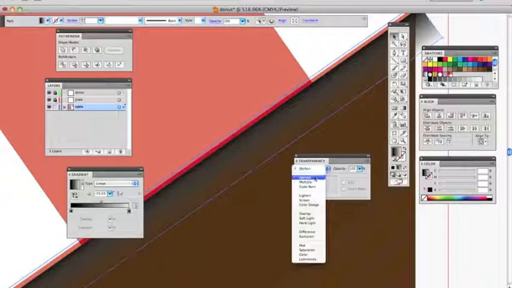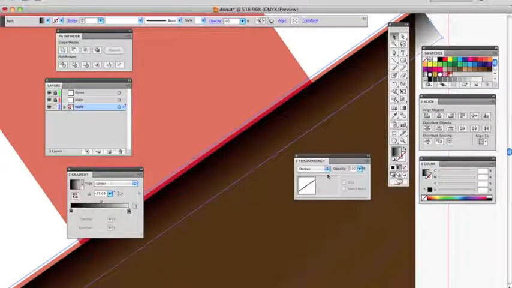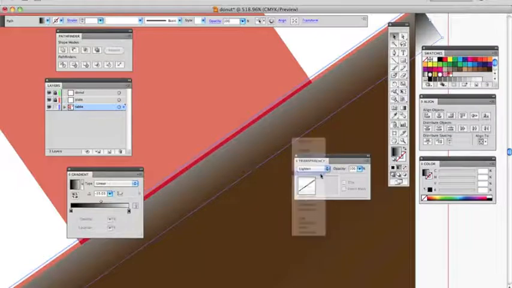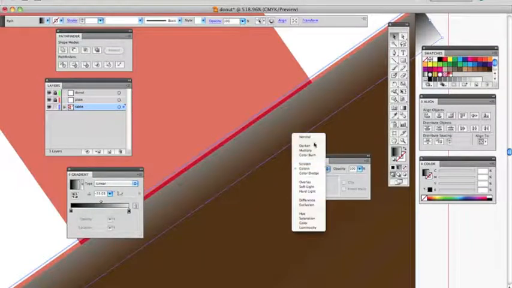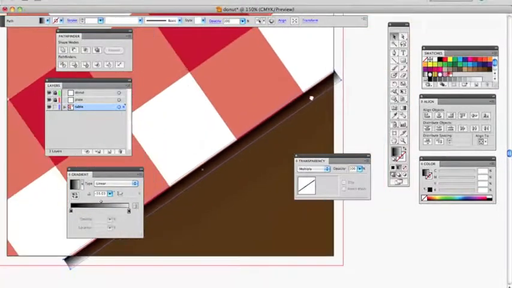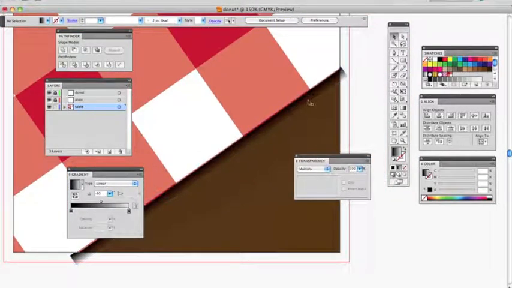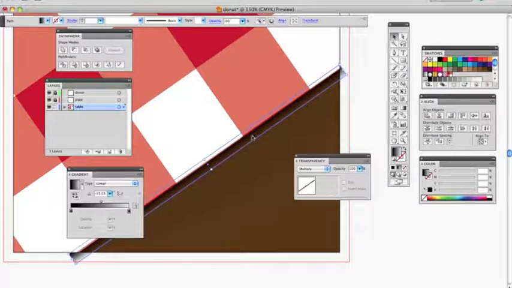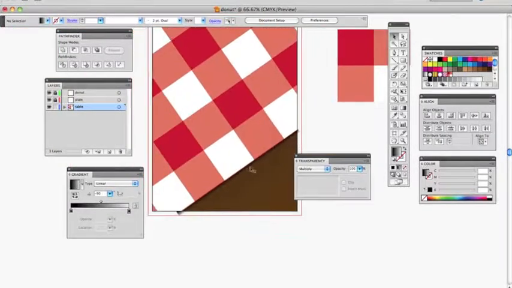I can change this mode to a lot of different things, like darken or multiply. There are different variations, and at this size you're not going to see as many of them. Lighten, screen. You can experiment with this on your own. In this case, I'm going to multiply it. So what it does is it creates a shadow that's cast from the tablecloth. And it seems a little strong, so I'm going to pull it in just a little bit. So we've got this kind of nice shadow going on right there.